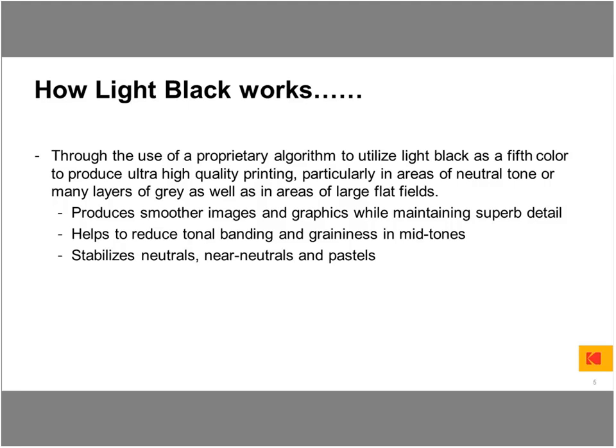And also on top of it, the light black being the neutral allows us to incorporate a high black replacement strategy in the device sync approach that we will talk about in the following slides. That has a benefit to stabilize the neutral, and also you will use less of the light cyan, magenta, yellow, by replacing that with the higher coverage light black, which in essence, if you go over 20 or 30%, the halftone becomes more stable. So in a way, it will be more resistant to streaking or some of the local grain or mottle issue. So by all this benefit, this is how the light black improves the image quality. So this is a very short explanation why light black works.